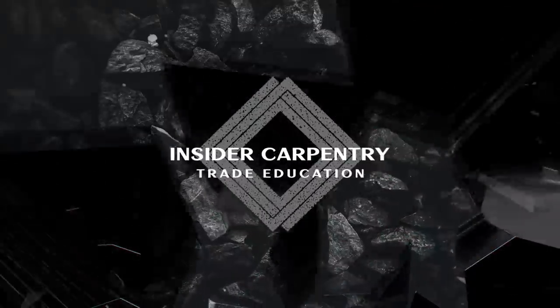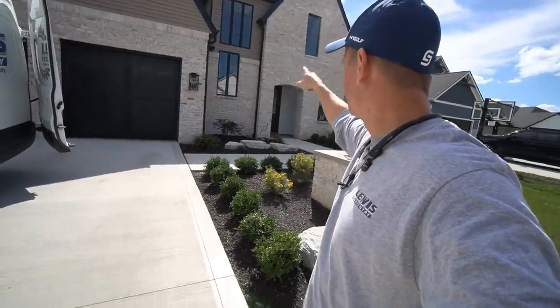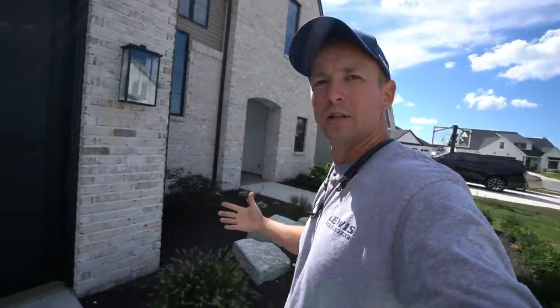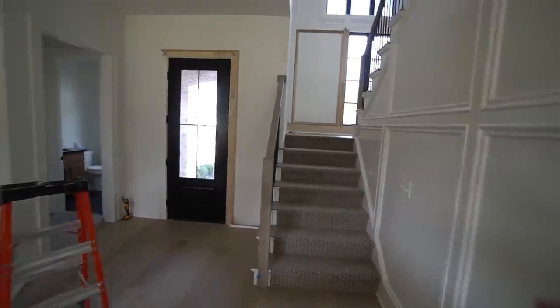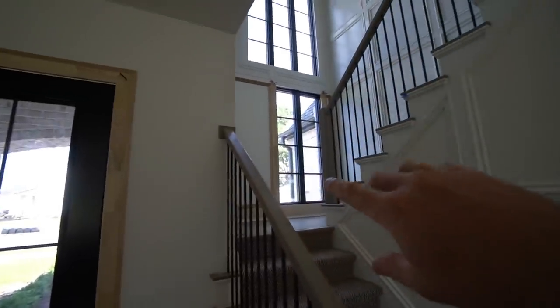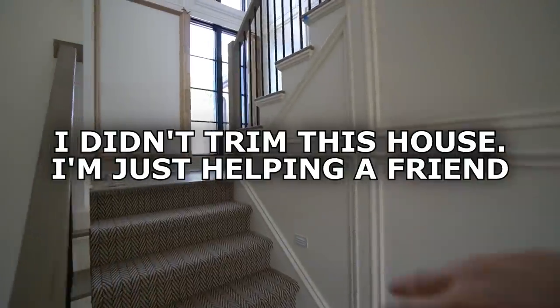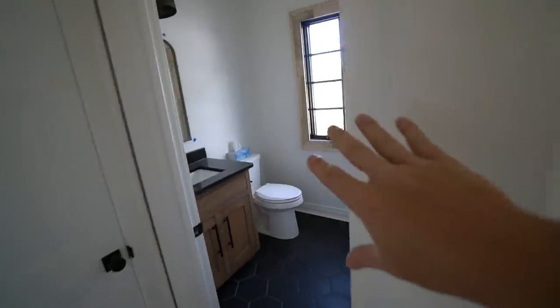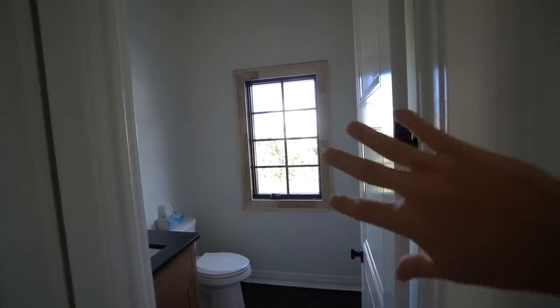I think I've got a vapor drive issue happening on the front of this house. I'm going to take you inside and show you these windows behind me — really bad water issues happening there. Somehow, this is brick on the front of the house and we're getting a ton of moisture being pushed through the wall. In general, inside the house we've got really high humidity. What I've been doing today is repairing the interior trim on this stairwell area — it's got a wall paneling detail and all of the miters were blowing apart horribly. The front door wouldn't open or close, and in the bathroom area this window was horrible.